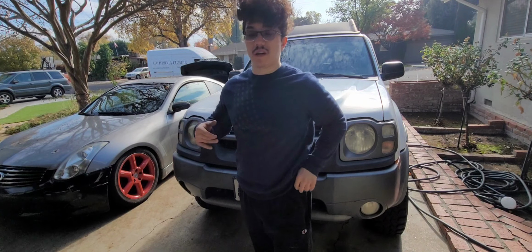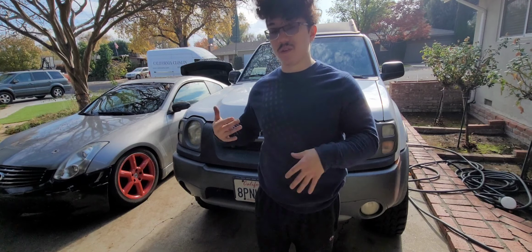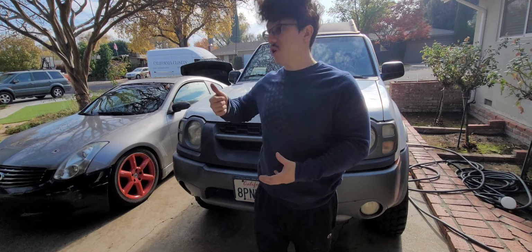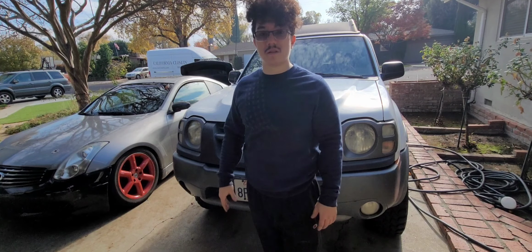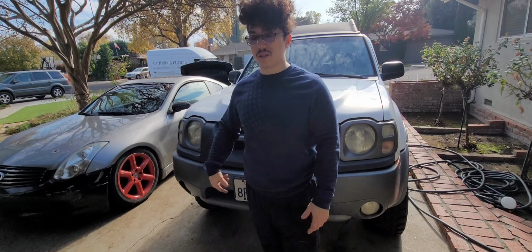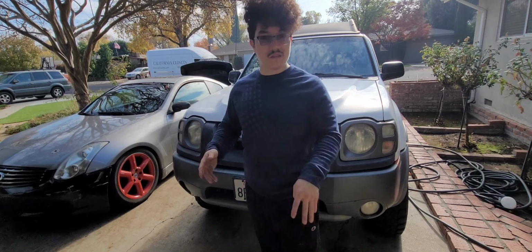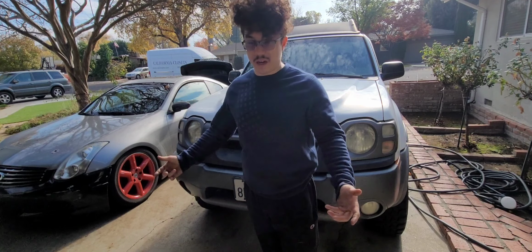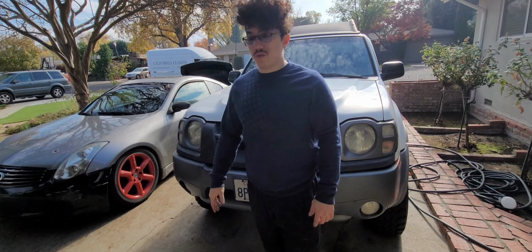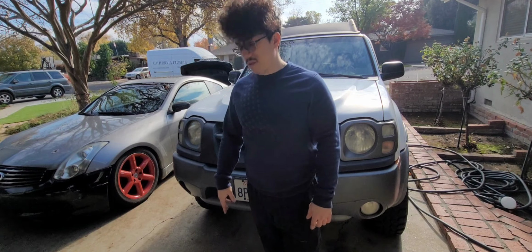I will show you in a few minutes what it looks like under the hood, but the driver's side seems to be harder because the front diff is right there, like that sucker is right below the motor mount. But then again, behind the alternator on that side there's some space to work with. I'm hoping I can just get the skid plate off and get up into there and maybe get a swivel and some sockets. Hopefully, it's maybe a shallow socket up in there, and just kind of work it out. The passenger side looks easier to get to, so that's probably going to be the side that gets the stock side. But then again, I've tried to look under there, and it's just the cat is in a weird spot, so it's a toss-up, honestly.